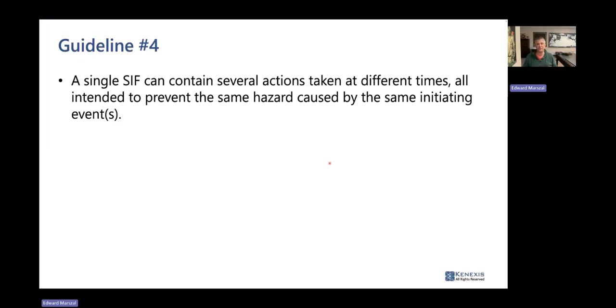This is also going to be a stacked or staged safety instrumented function, where there are multiple final elements associated with a hazard, but you're going to try one first, and if that one doesn't work, you're going to do the second one or the third one. So you're not going to activate the outputs all at the same time.